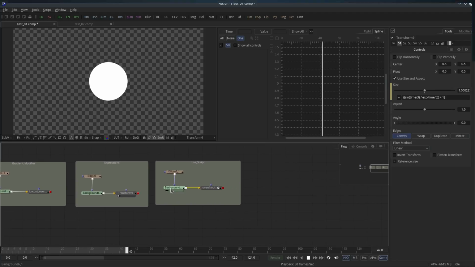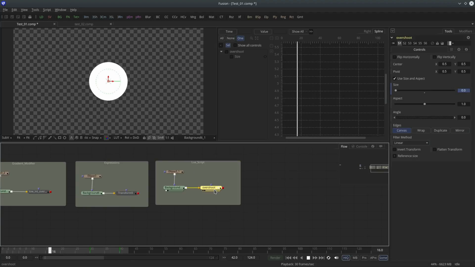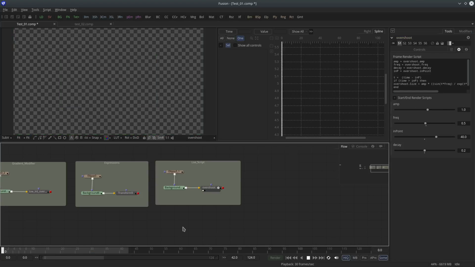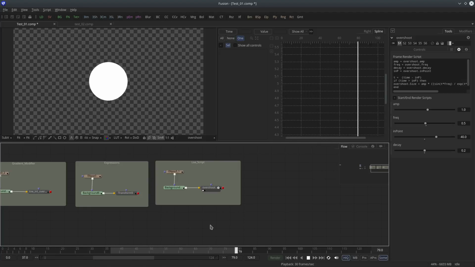The third method is using scripts. In this case, I'm using a Lua script, and it's an in-tool script. It's been triggered at frame 40. The script is very raw, don't pay attention to this. This is just for example, and I'm very new to Lua scripting, frankly. But it definitely gives you much more power than expressions, and this could be a reason why expressions are so obsolete in Fusion.